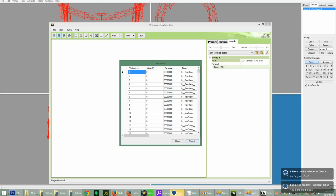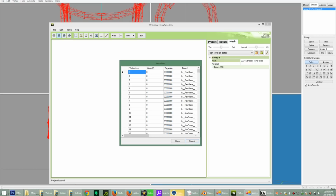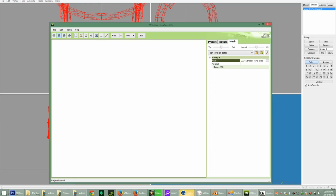and 7,746 faces. You click on there, it should come up with 3 little dots. Now under Tag Value, you want to go to there, highlight it and go 1, 2, 3, 4, 5, 6, 7, 8. Now you want to do 8 Fs, right click, copy to all, and done.